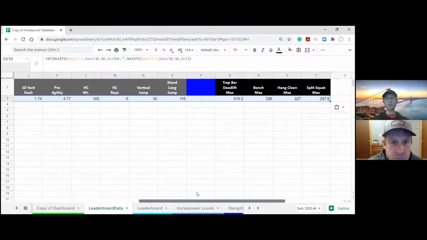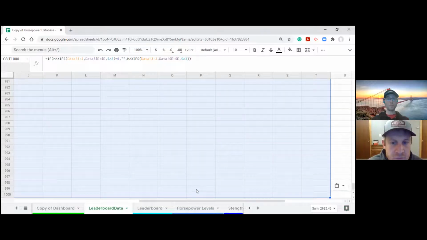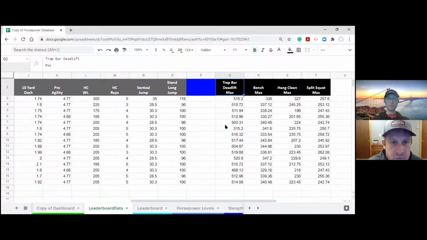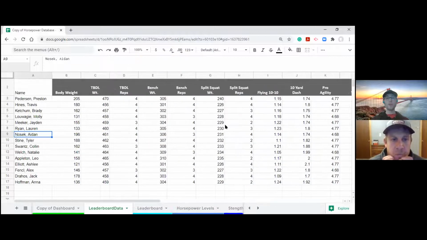And what we can do now is copy all these formulas, and I'm going to hold down Control, Shift, and the down arrow to get to the bottom and paste. It's just loading a little bit. And now we have all the data for everybody. We have all the maximums for everybody. And this isn't exactly what we want. I'm going to remove the stuff right now that we don't need. The reason why I kept everything like this is so that I could copy and paste the formulas and just do it once. Whereas if I had manipulated the columns at the beginning, we'd be looking at the wrong metrics and it would all be messed up.